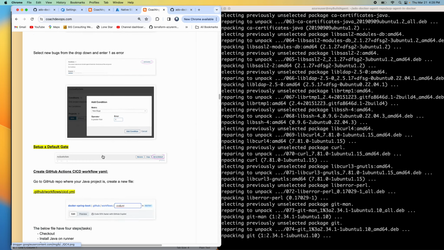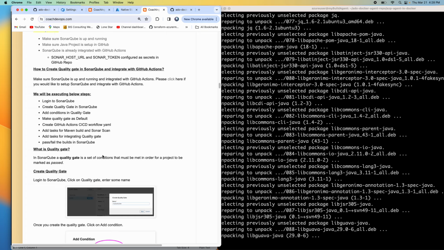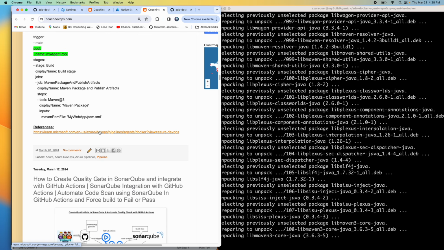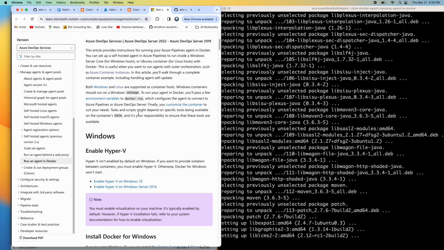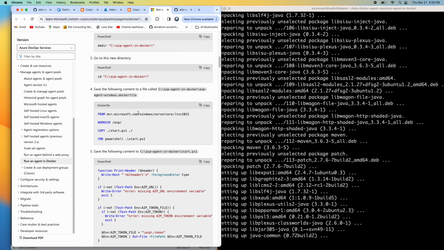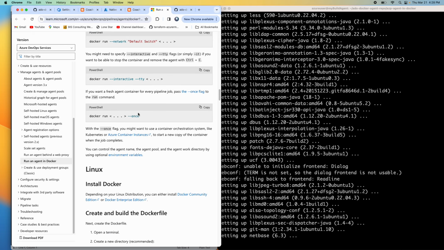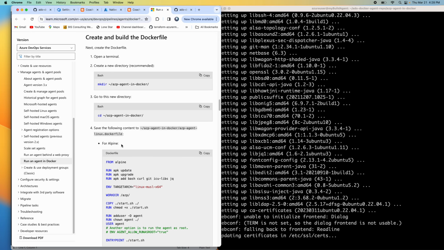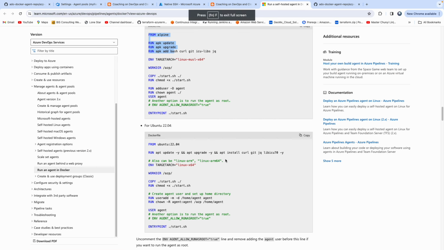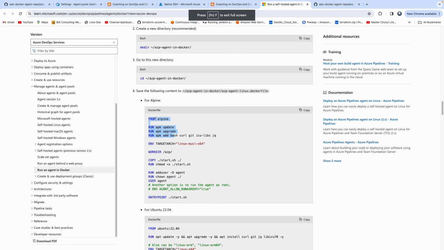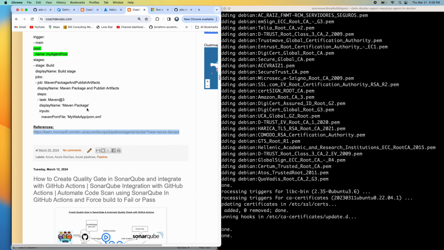But if you actually refer to the Microsoft website, let me quickly show you. If you wanted to run any kind of other Linux based agent, so for example, let me see if I can show you, right? If you want to run Alpine, you can also have a separate Docker file, and then you can run your Docker container as an Alpine Docker based container, right? If you want, you can also do that as well. All right. So let's see right now.